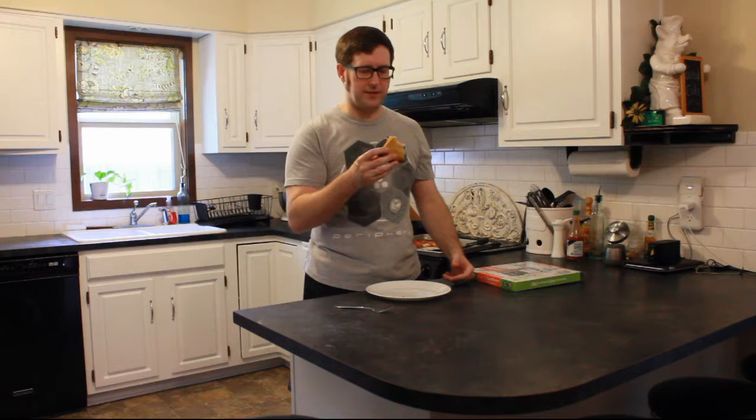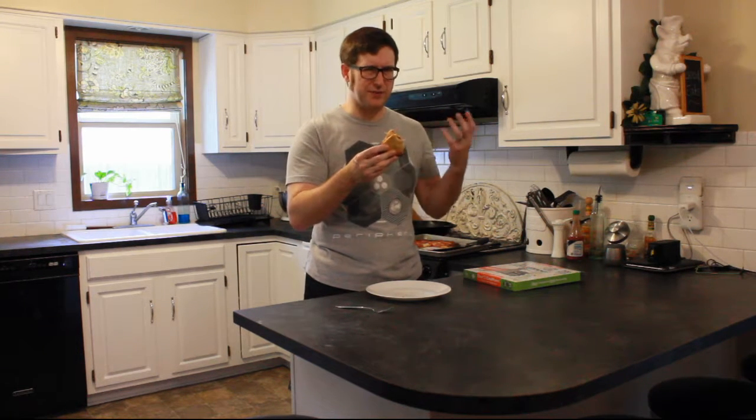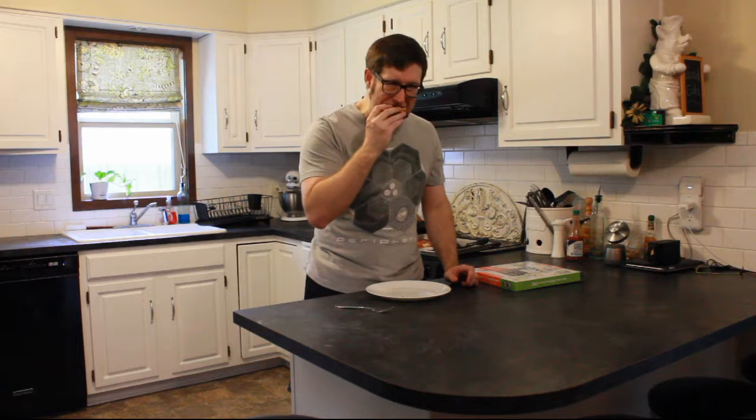Taste-wise, it's not bad. It definitely does have a cauliflower kind of taste to it, so if you don't like cauliflower or that kind of sulfury taste, you probably won't like this. I gotta say, it's not offensive. It's almost more like a herby flavor. If you think of it like you're eating some kind of heavily Italian spice, like with basil or something, it kind of almost is more along those lines.